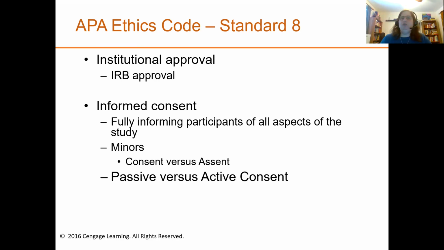So let's say you were doing an internet type study, which is probably pretty common right now. Sometimes it's hard to get the participants to actually give you an active consent. So you might say something like, by clicking enter and proceeding with the study, you have agreed to the informed consent that you just read here. That would be a passive consent. Whereas if they actually had the paper and signed it, that would be active consent.